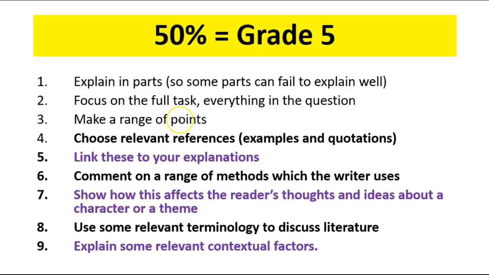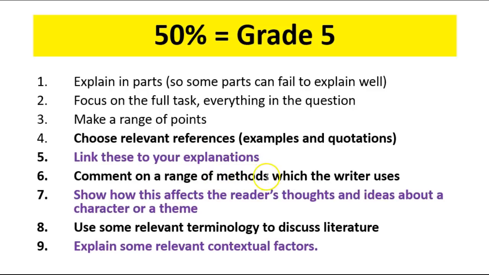Make a range of points, you'll see what that looks like. You know how to make relevant references, they are quotations or examples. Don't be the sort of student who doesn't write something because they can't remember the exact words. No, write an example. You don't have to have the exact quotation to get the marks. Then obviously you have to link these to your explanations. So even if you're using a basic P paragraph structure, which most students in the universe do, you're easily into the grade 5.